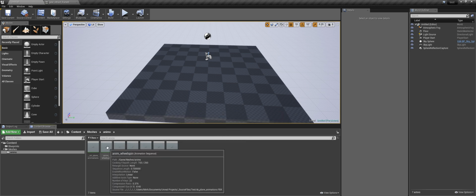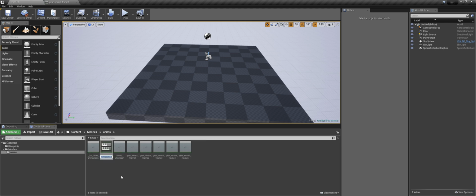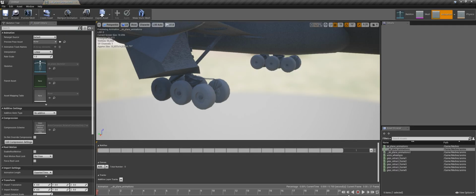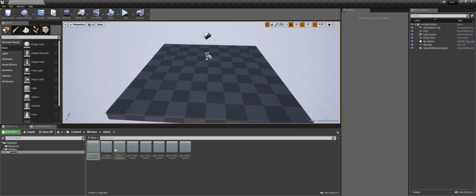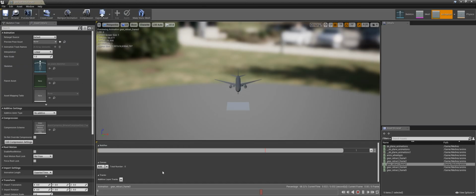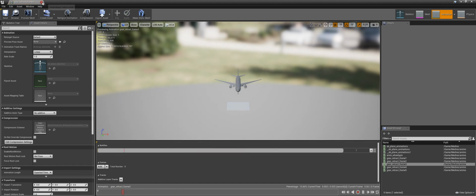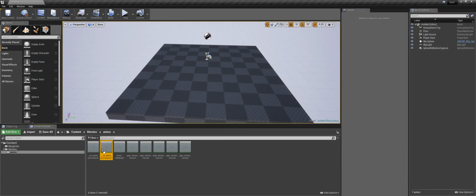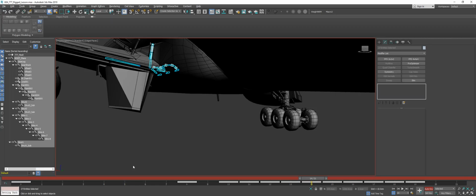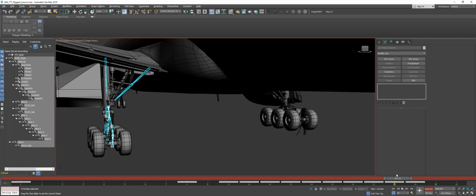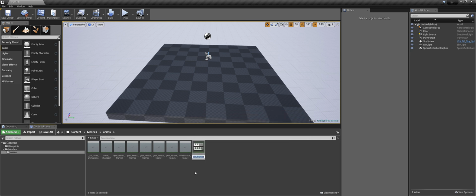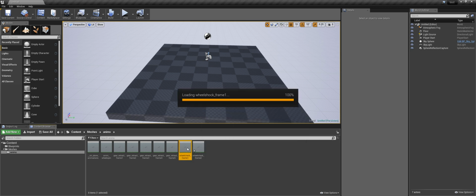Now we want to do the frames for the gear shocks. Copy and paste this one. Now I'm copy and pasting the one with the 21 frames, right? Keep that in mind, because these new animations that I created are just single frame animations. So now the shocks, the wheel shock, frame 1. The wheel shocks are a 3-frame animation. It's got the starting frame, 1, 2. So that's just 3 frames. Let's copy and paste 3 frames.